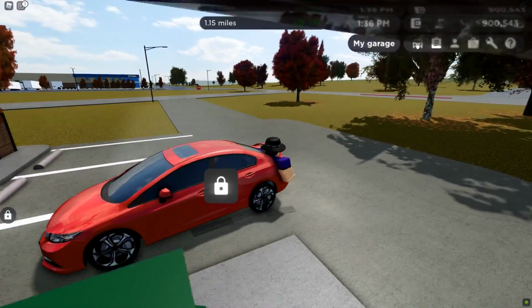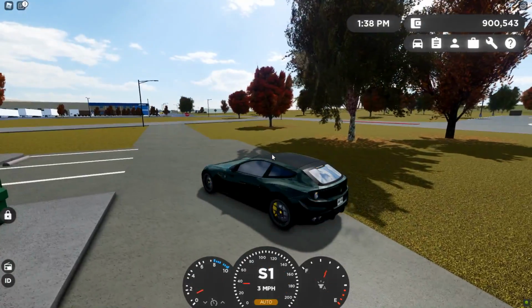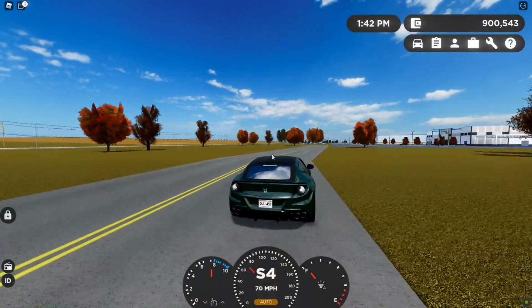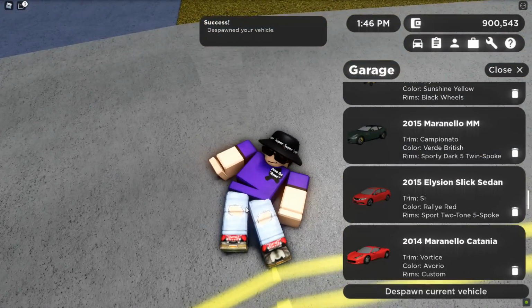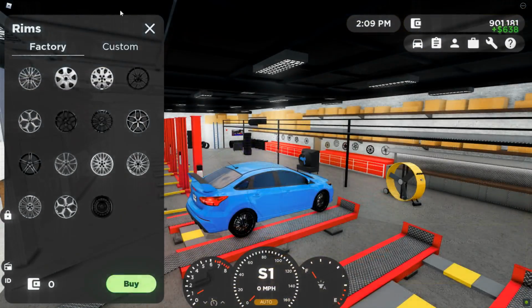So wait, if we get something fast here, let's get our Ferrari. Okay, if I jump out of this car going really fast, let's get on the main road real quick. This thing sounds amazing, by the way. Okay. Yeah, okay, so my character does, that's actually pretty funny. And yeah, let's quickly go over and check out the new rims that were added.